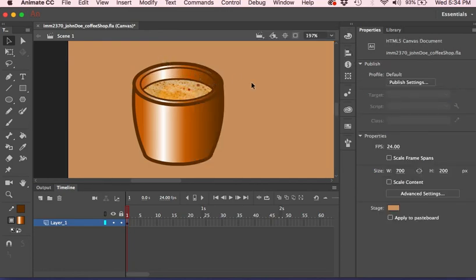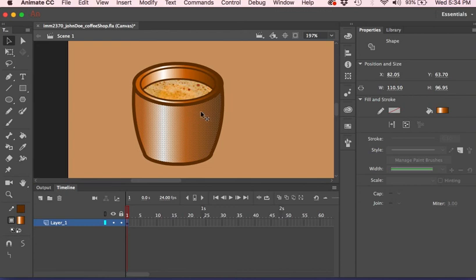Okay. Now if you want to change the gradient a little bit more, let's go ahead and select the gradient, and we're going to go into where it has the free transform tool, but we're going to do the gradient transform tool right here. I'm going to move the arrow inward, and you can see it changes where the gradient starts and ends.